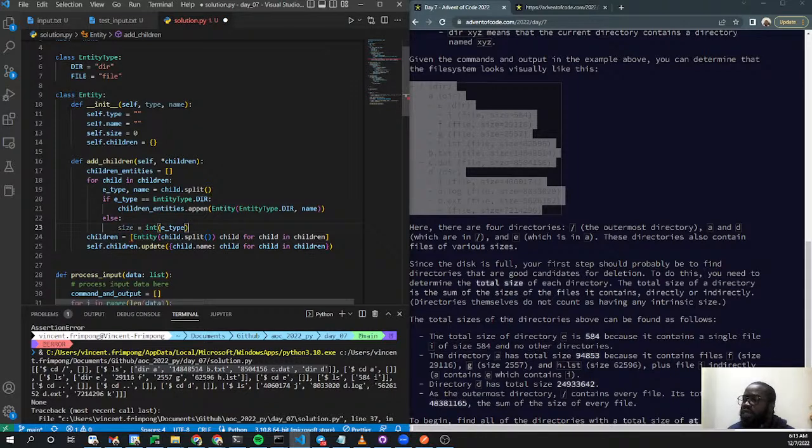And then we save this size into a new children entity.